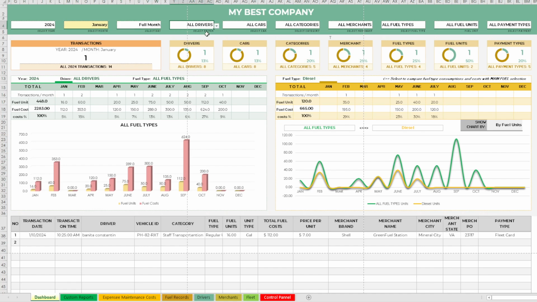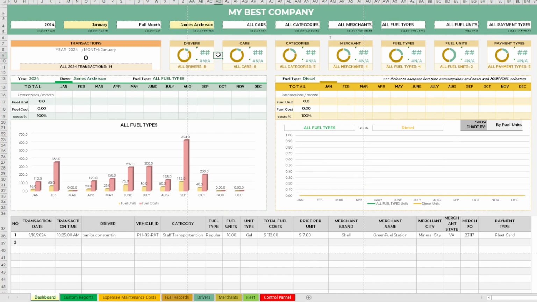Further, if we want to create a filter and see which driver had transactions in January 2024, we can simply select the driver, and let's use James Anderson. We will see that it retrieves nothing because we don't have James Anderson here.